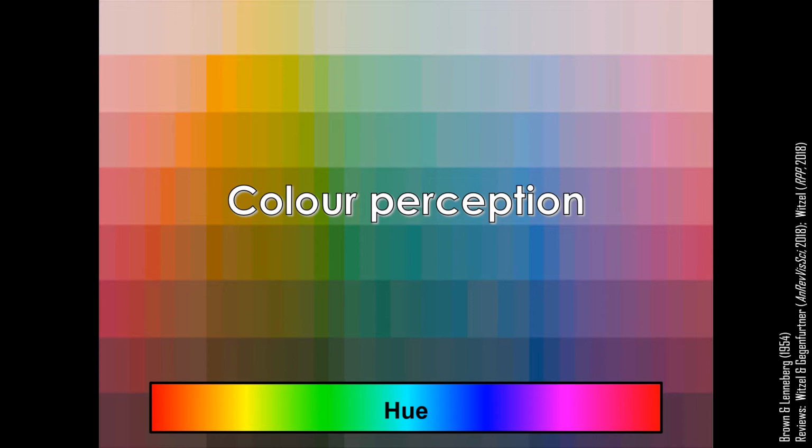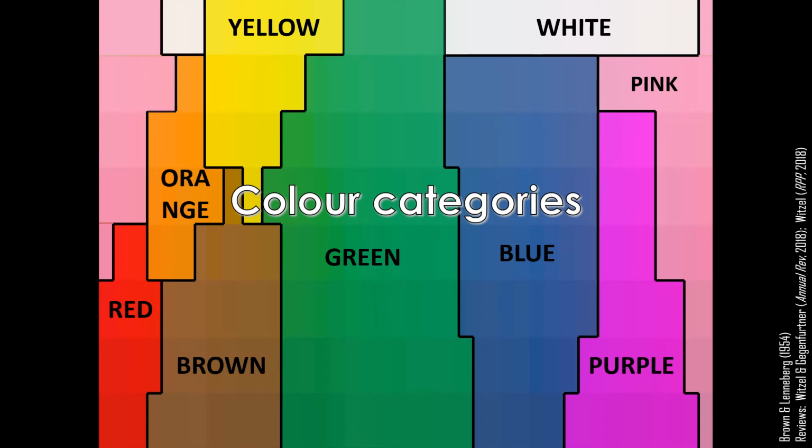However, we do not refer to metric evaluations of hue, saturation, and lightness when we communicate about colors. Instead, we use color terms that refer to more or less discrete color categories, such as these: green, blue, purple, etc. These color categories collapse the three dimensions of color perception, hue, saturation, and lightness, and treat color as if there was a clear-cut distinction, for example, between red and orange. It is not clear where color categories come from and how color categories are related to color perception.